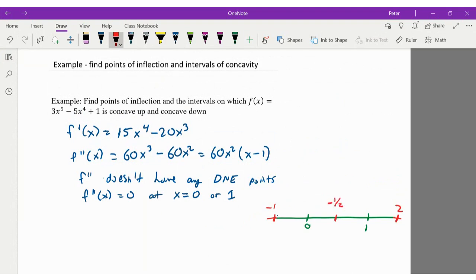So this is really like the same thing we did with the first derivative test. You can pick any value of x as long as it's between the critical numbers. Well, here you can pick any value of x as long as it's between the candidate points, the places where f double prime is either 0 or doesn't exist. So now I'm just going to plug in points in red.